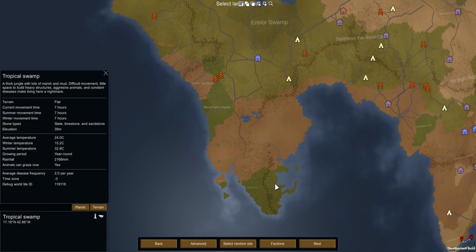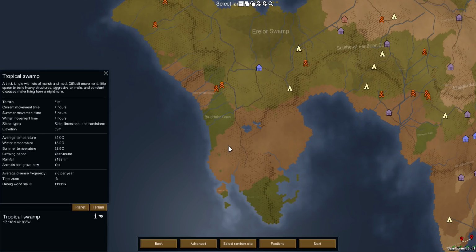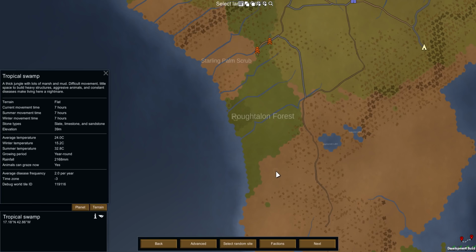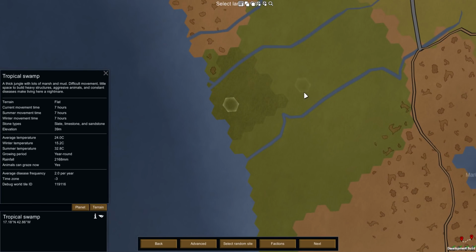Alright, hello everyone, it's me Barky and I'm here with another video for Rimworld Alpha 18, and this is about the new biomes that were added in by the patch. So obviously there were 3 new biomes by the name of Tropical Swamp, Temperate Swamp, and Cold Bog, and you can see exactly what they look like over here.